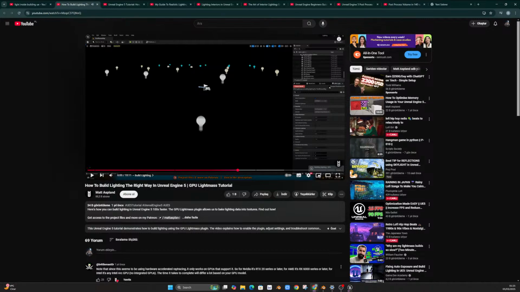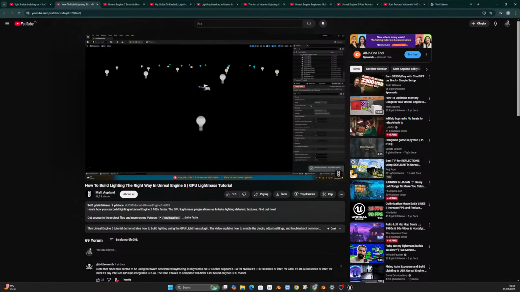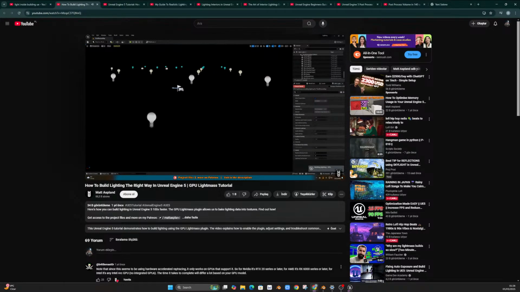If I were to tick this off, then you can see it says slow mode, and it's a lot slower. So what I'm going to do is just untick that to go back onto fast mode.